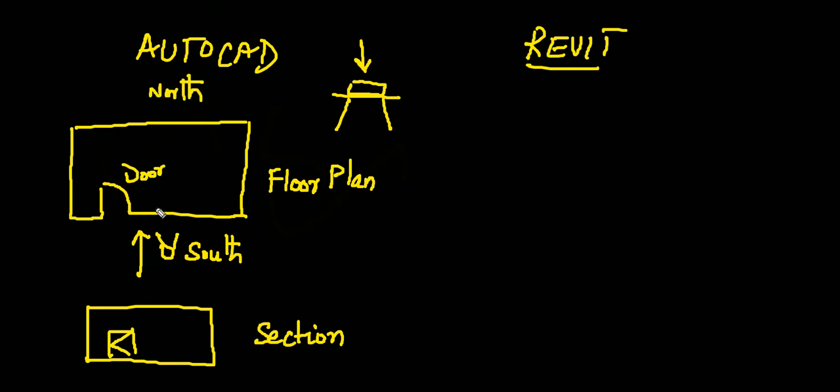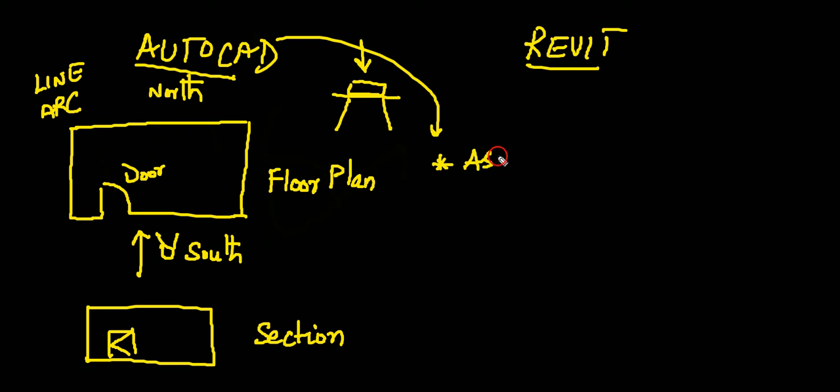We are talking about AutoCAD now, let's say. In AutoCAD, AutoCAD does not know this is a wall or this is a door. It knows this is a line. This is a line, this is a line, line and arc. And we make an assumption in AutoCAD. What is the assumption? This line with this thickness is a wall, a wall of this type. And that arc, or this symbol, is a door.